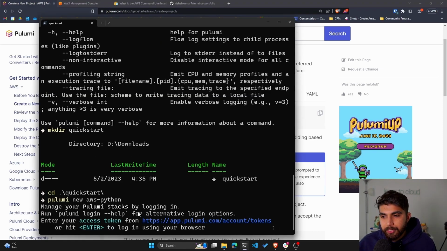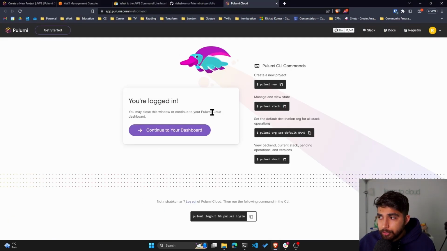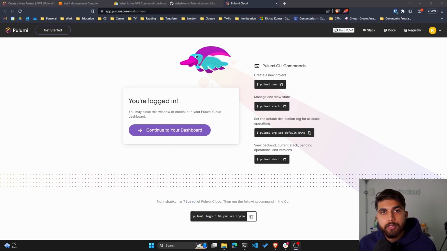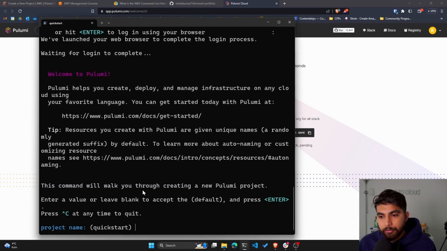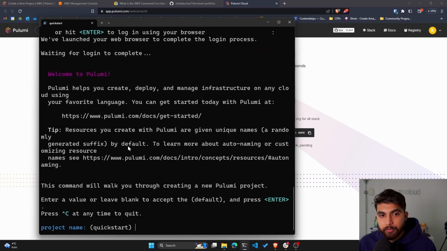As you can see, it asked me to authenticate to my Pulumi account. I'm just gonna hit enter because that will open the sign-in page for Pulumi. If you haven't created an account yet for Pulumi, it'll ask you to create a new account. So go through the process of creating the account, and now your CLI should say welcome to Pulumi, and it should be authenticated with your Pulumi account.